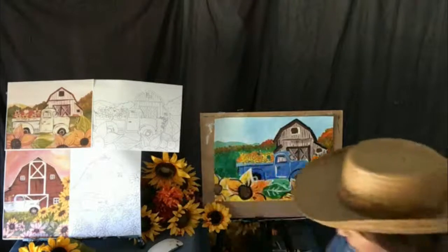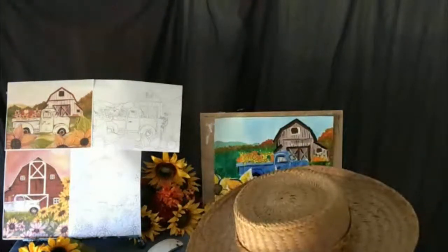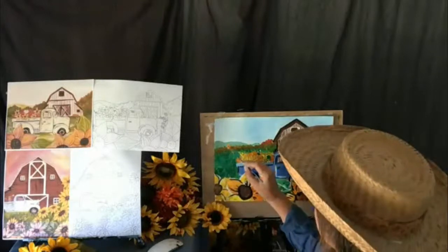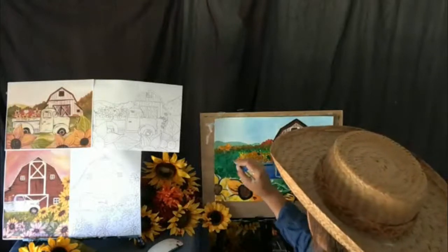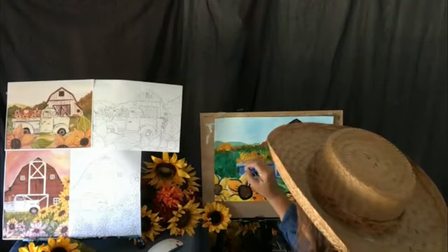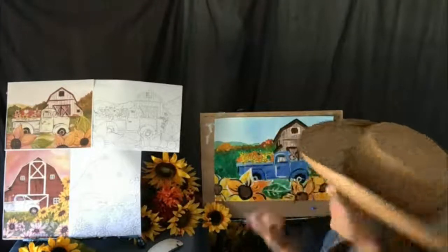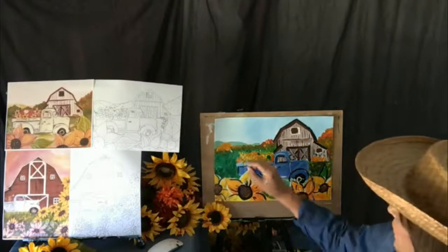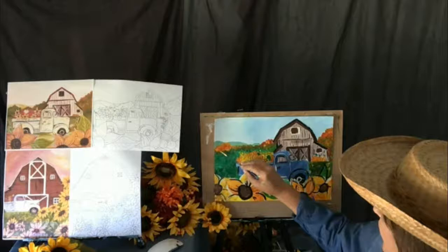Right here, I'm going to add a little bit more, and then we're going to be done. Or never done. Maybe you keep working on it. Maybe you add more to it tomorrow or another day. Maybe you do it in different days. I thought that was too straight, and I felt like I needed some more warm colors. Plus, I like to tap.